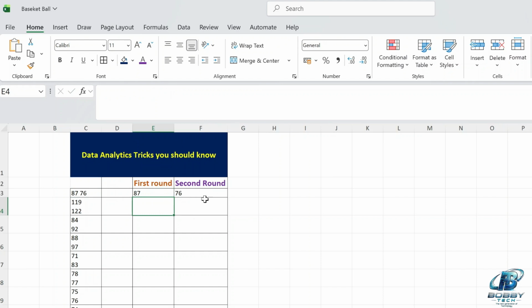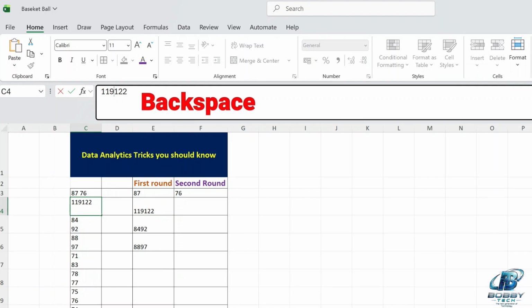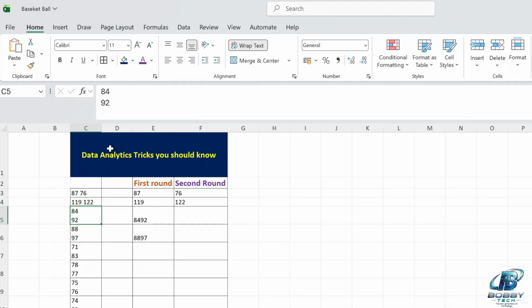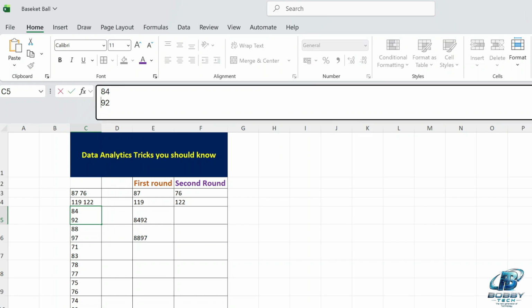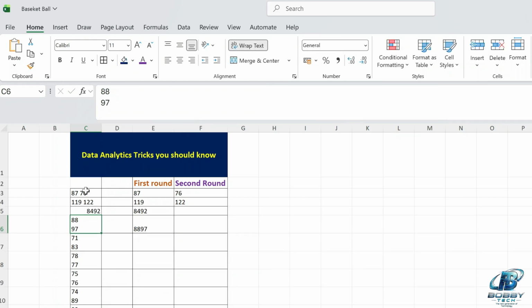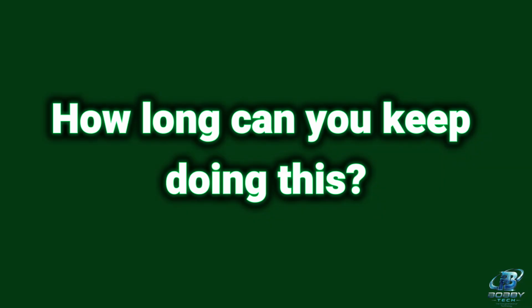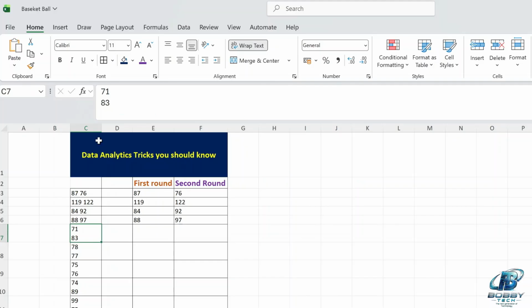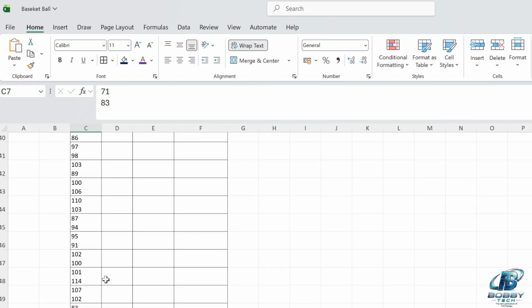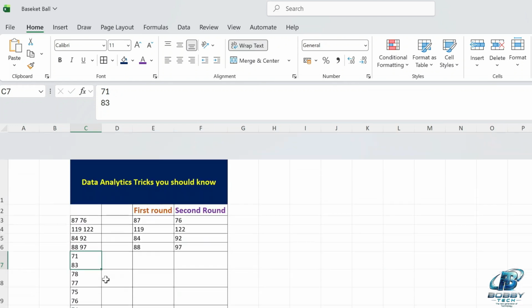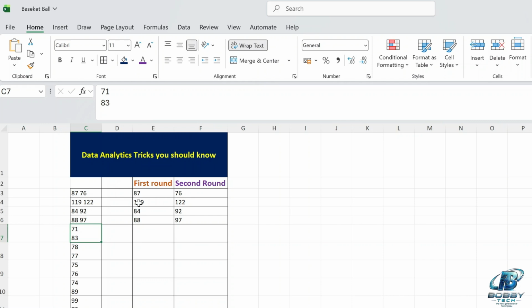So in this case, it's going to work, which means that if we can always be changing this in this way, then it's going to work, but it's still going to take forever to do. So it's definitely a waste of time as well. So the question is, how long can you be doing this? We have a lot of data here to do. So it means that the text split function alone can't work in this case too.